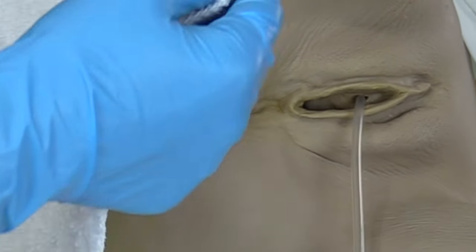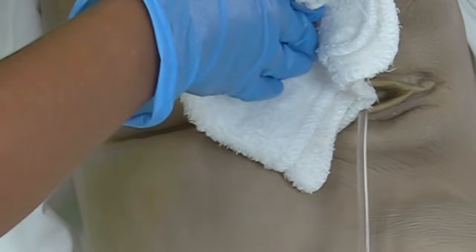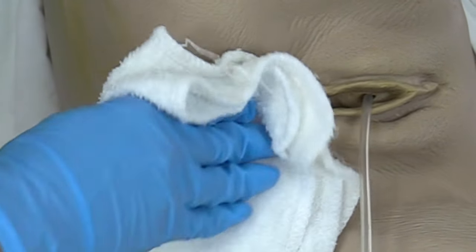We got a new cloth that has soap and water on it, and we're gonna fold it into our leaves. And we're gonna start on the cheek that's furthest away, and we're gonna go from front to back because we don't wanna go from back to front because we would spread germs. And then we're gonna go to the cheek that's closest to us, go from front to back, pull back a new leaf, so we're on our third leaf.